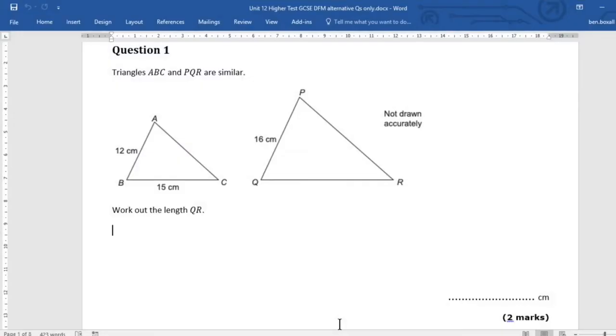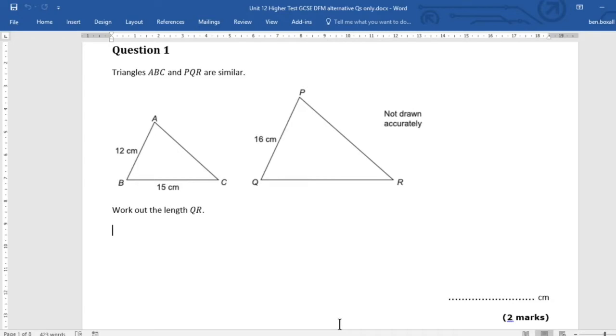Okay, so this is me going through the Dr. Frost Maths test to help those of you out that did particularly well on it. So I'm going to be doing it on the screen here, and I'll try and type the answers up as best I can. Okay, I've got a calculator in front of me just so you can set the scene.